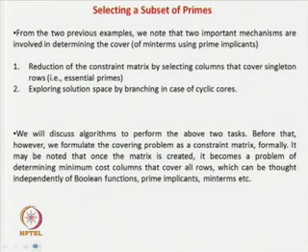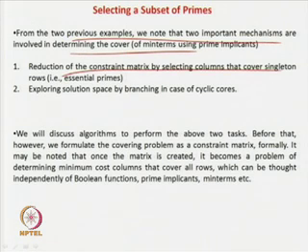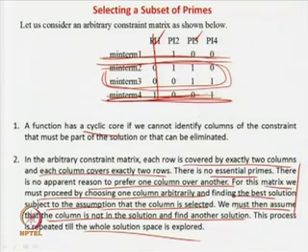So in the previous examples we know 2 important mechanisms of doing it. What were they? Reducing the covering matrix by removing singletons, and then exploring the solution space in the case of cyclic cores. So first we reduce the matrix as much as possible, and if we land up with a cyclic matrix where no reduction is possible because there is no singleton over here, then we take one column arbitrarily and see which is the next best solution. Here we find that the next better solution is this one.